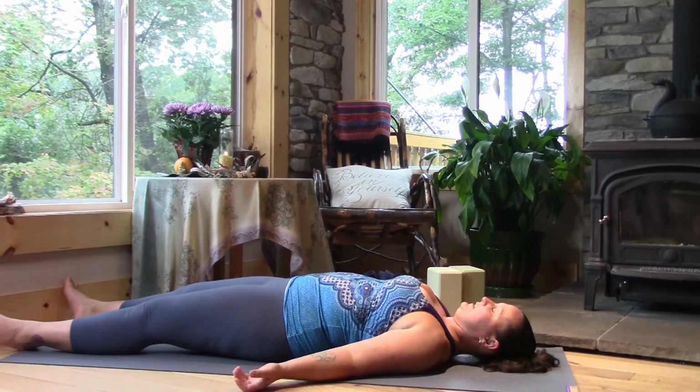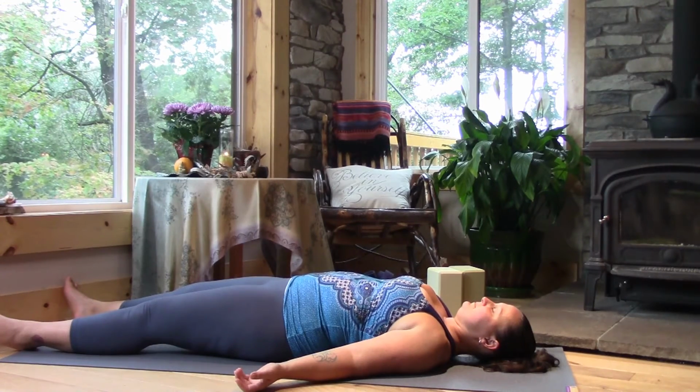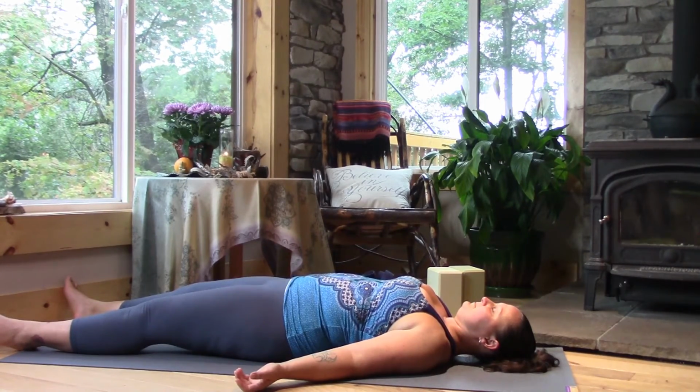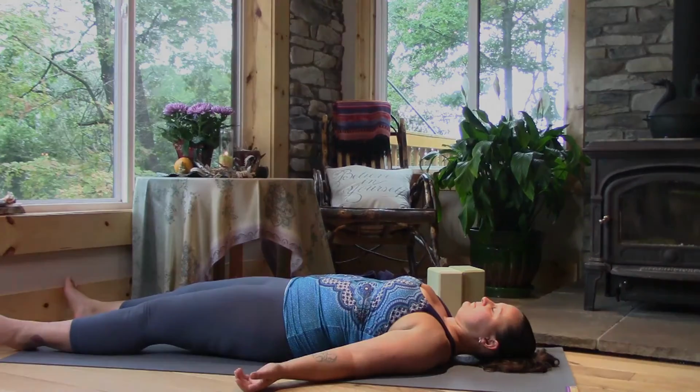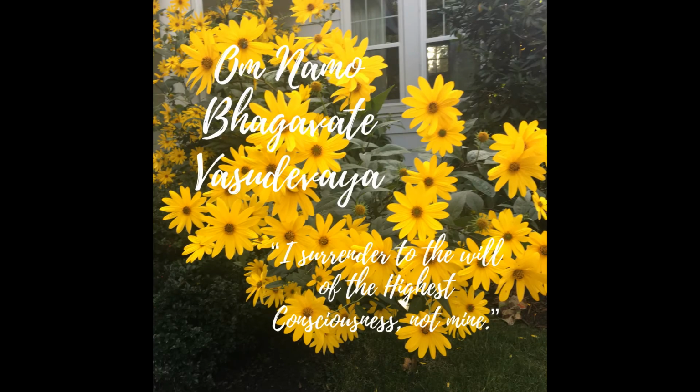This traditional position doesn't work, prop it up. Or choose something that supports your complete surrender. It supports the integration of your practice. It supports your peace. As you breathe, listen to the mantra. Its meaning, I surrender to the will of the highest consciousness, not mine.